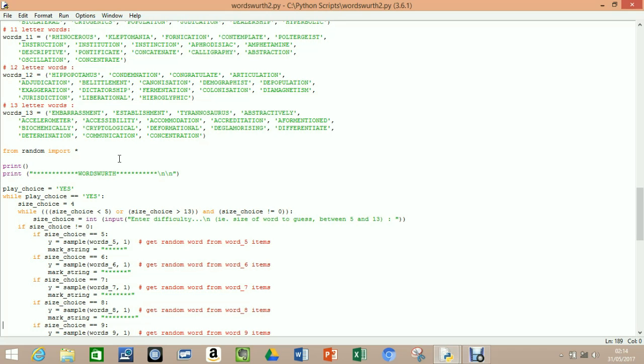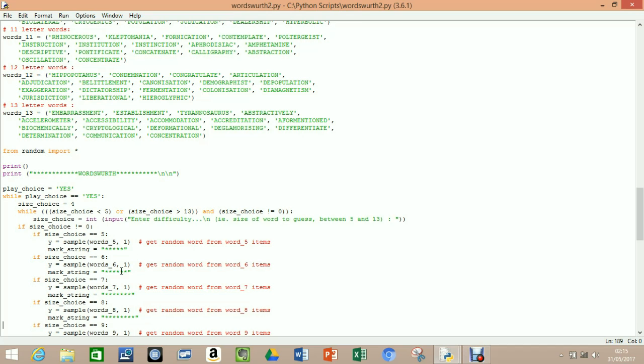Then, this is where it's a bit different down here. I've also incorporated a loop where you can play again or not. I exit and ask you a question in input. And there's this new variable called size choice, which is the size of the word that you choose to guess. Obviously it can vary between 5 and 13. If you enter 0 there, it'll just jump straight out. So if you press yes at the end to come back up here to play again, and you change your mind, you can just press 0 here and it'll jump out.